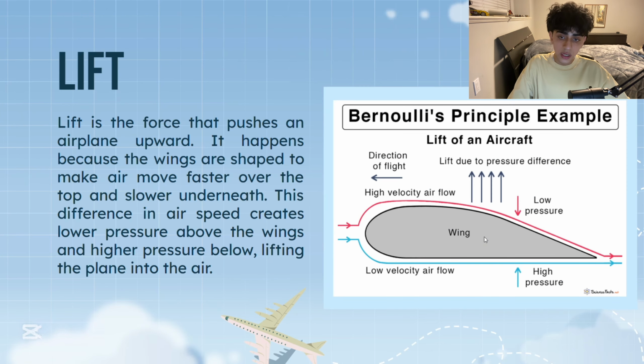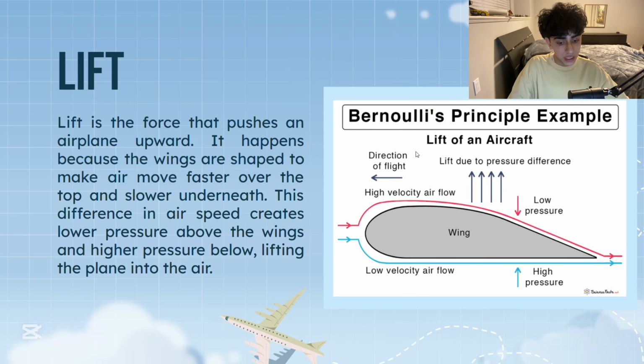To start, let's talk about lift. Lift is a force that pushes an airplane upwards. It happens because of the wing's unique shape, which follows Bernoulli's principle. The air traveling above the wing has to move faster because it covers a longer distance compared to the air traveling below, which moves slower.